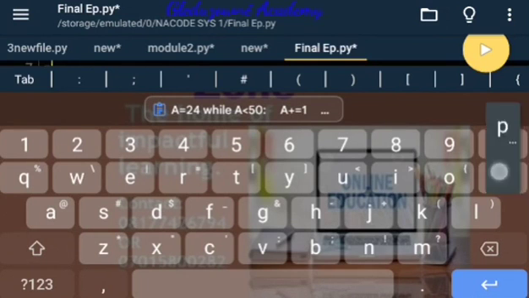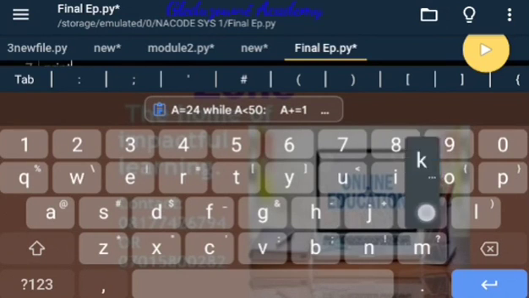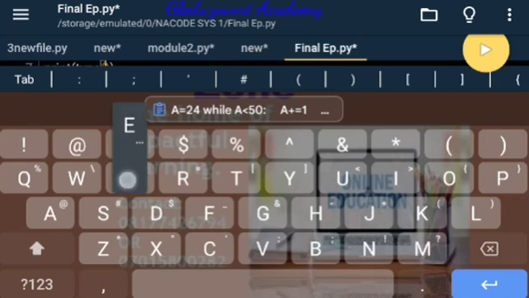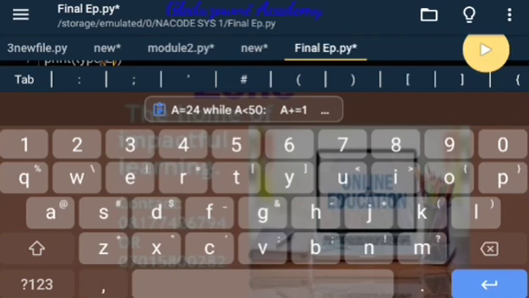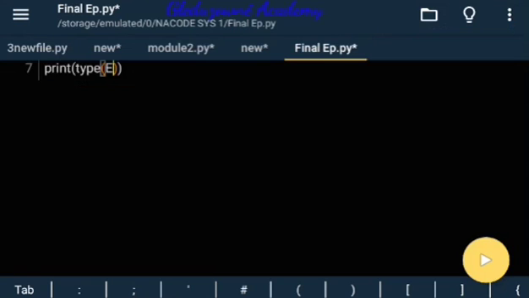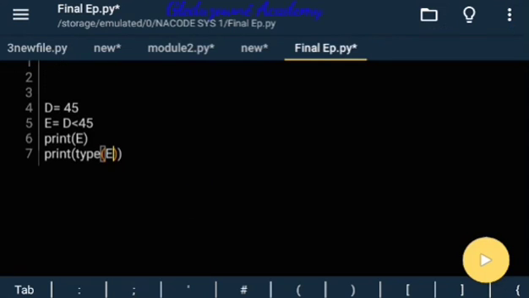So let's print the type of e, so that you can know that this is actually a boolean. It will print the type of the variable e. It's called class bool. You can see that this class bool is actually a kind of class that can either be true or false. These booleans can be used in various ways. This is just a simple definition of it, but they can be applied in various different aspects of Python.